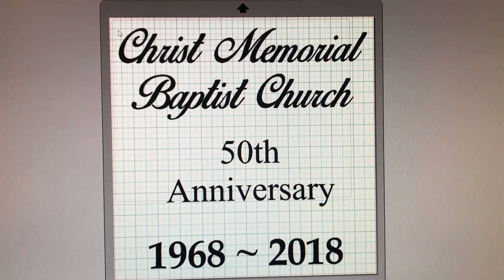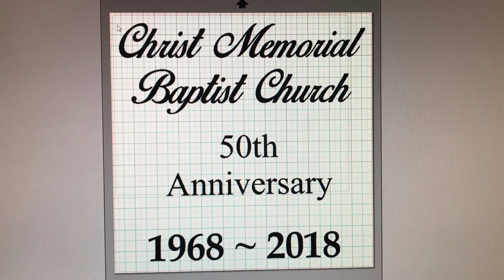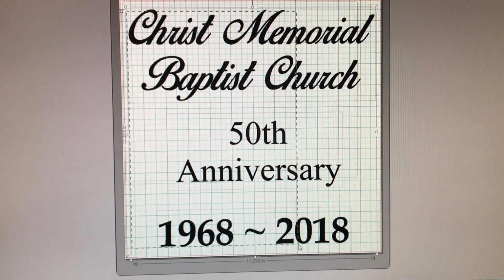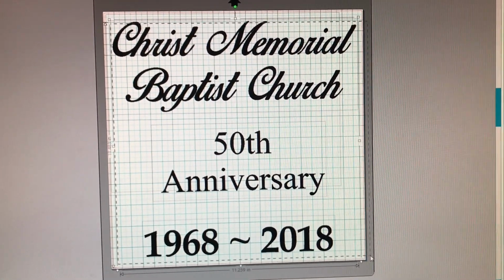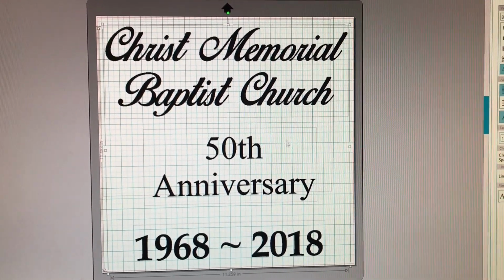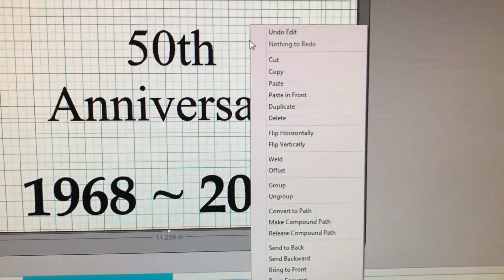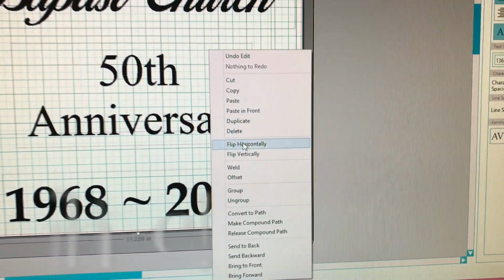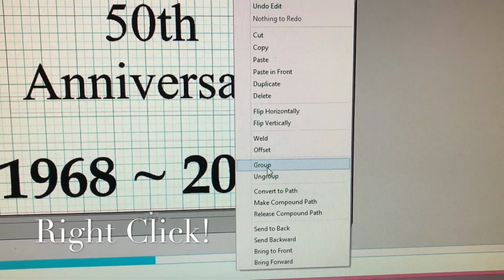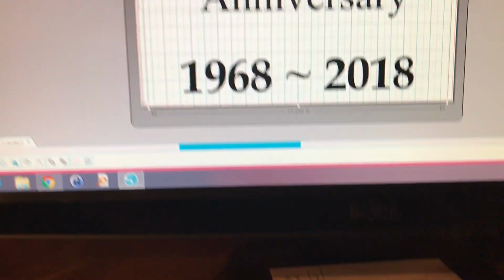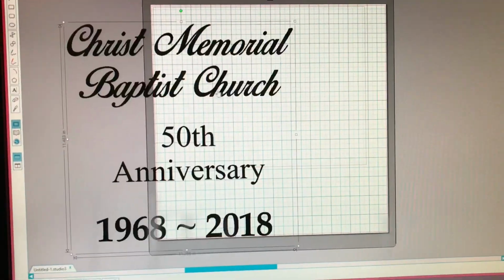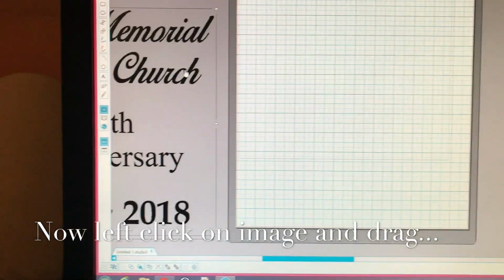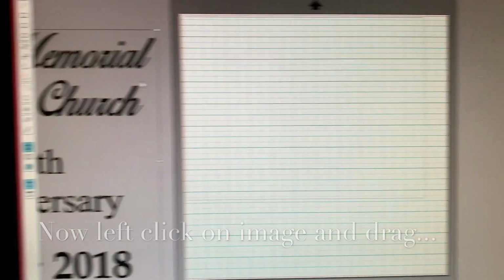And what I'm going to do is I'm going to group this together so I won't have to move it piece by piece, so I won't have to resize the whole image and everything. I just clicked it and dragged the whole box so it's now highlighted. I left clicked and I'm going to group it. And now I'm going to move the whole image off to the side because I'm going to do the back. I'm going to create the back of the shirt.